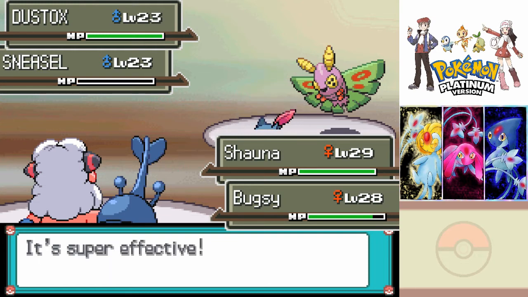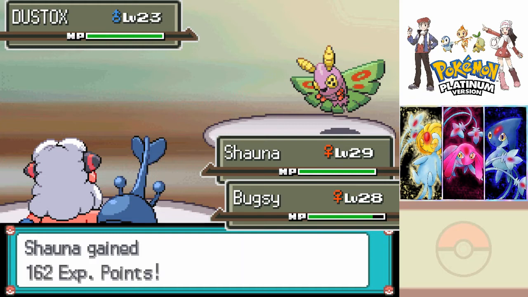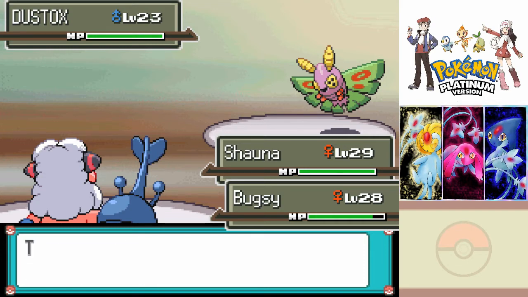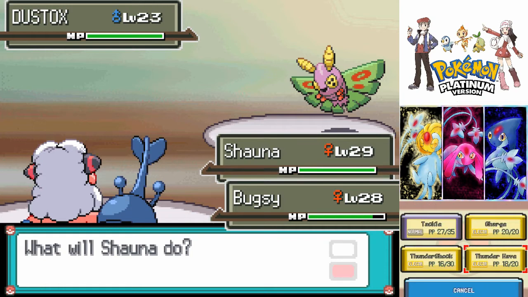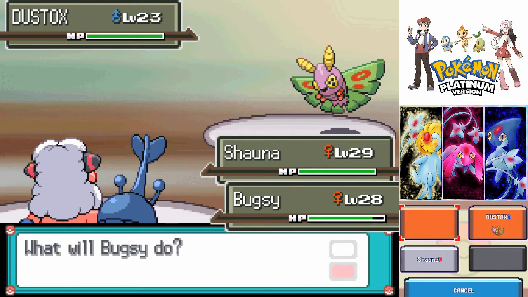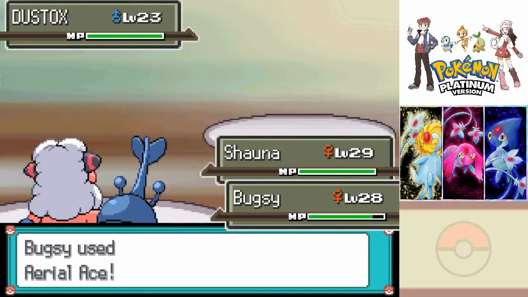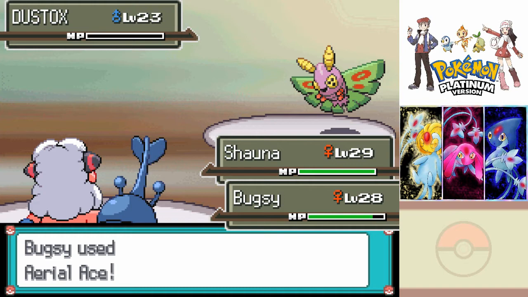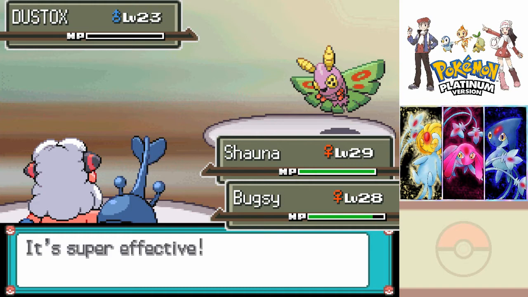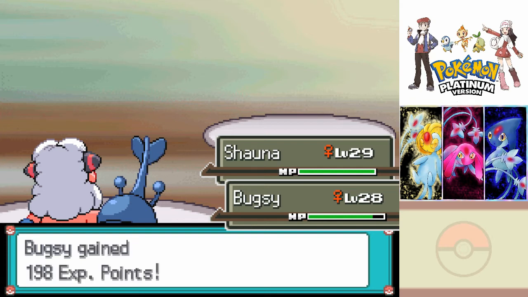I was actually thinking Dustox might have gone for Light Screen there, because I think it does get Light Screen by level up. I don't remember when, but I'm pretty sure it gets it by level up, so that would have been an interesting thing to see there. But Protect doesn't matter. I think I just kill it with an Aerial Ace and Thundershock combo here, so we'll do that. And all will be right with the world. There we go. Aerial Ace gets a crit, just picks up the knockout straight away, and that is very good.